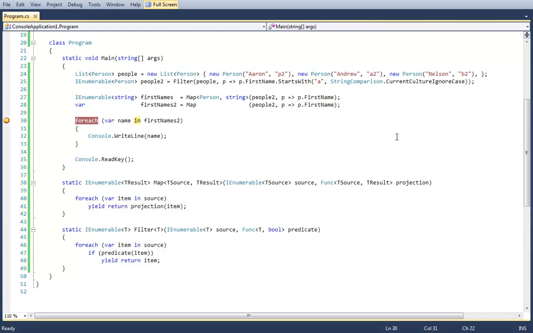After we yield that, we jump all the way back into the foreach loop. So notice how execution jumps from the foreach loop, well, let me do one more iteration. I already messed it up. Execution jumps from the foreach loop to the foreach loop in the map, to the foreach loop in the filter, to the predicate that decides if the item should be returned or not. And then if it doesn't want to get returned, it goes back into the map. Now the map is empty because the filter has decided there's no more items in the collection. And now we jump into this, and this is empty. And we jump into the ReadKey.